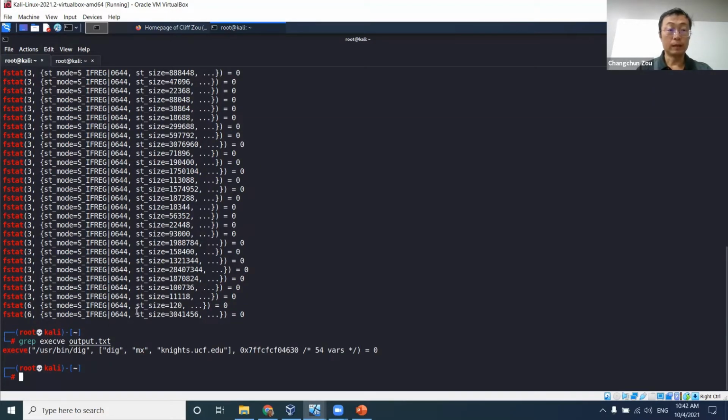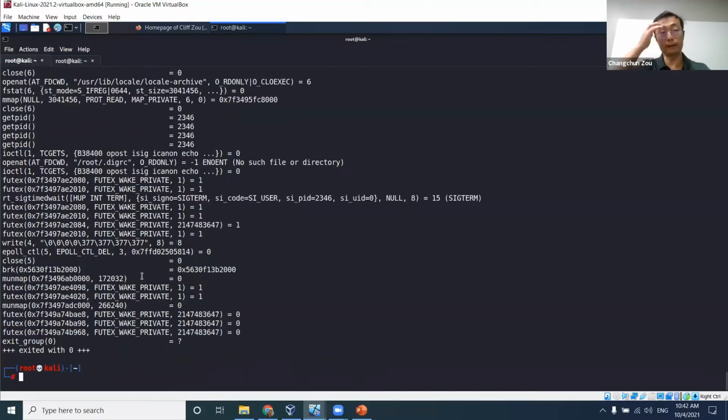So you can use grep this way to find any system call that exists in this strace output. For example, if I want to find how many getpid calls there are, I can simply grep getpid.